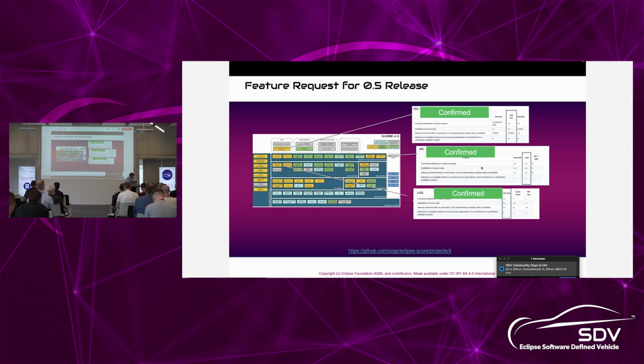Then moving on to dive a little bit deeper into that. So there's basically three big confirmed blocks that we want to do in 0.5. First up here, you see the fixed execution order, like an application framework, an ADAS-related application framework.